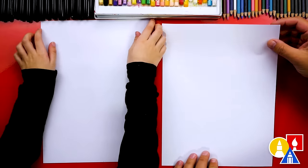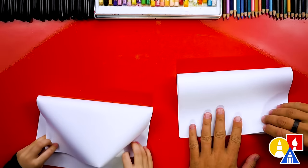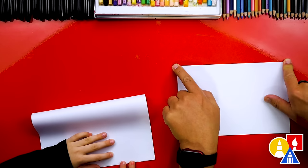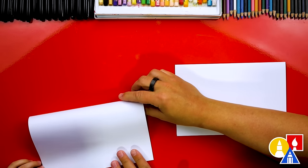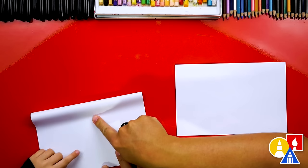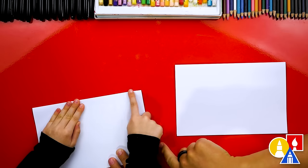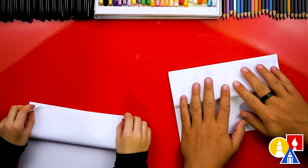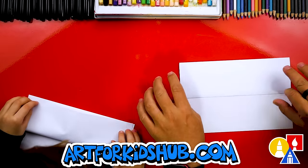Let's start by folding our paper. We're going to take the top flap and line it up with the bottom edge, crease it down the middle and out to the corners. We're going to line up those corners. And then right down the middle and then out to the corners. Good job. Then we're going to take the top flap and fold it back up to the top edge and do the same thing. We'll crease it down the middle and out to the sides.